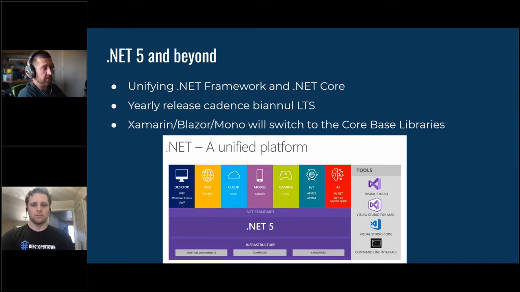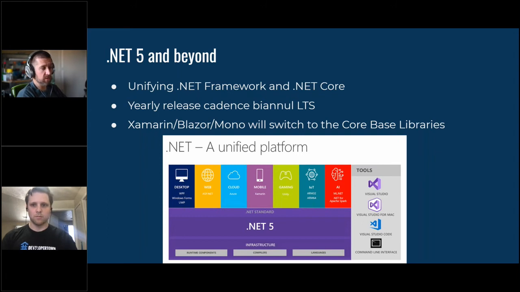So then, other technologies that we didn't really touch on here are Xamarin, Blazor, Mono. They will switch to the CoreFX, the core-based libraries, which is really cool, especially seeing Mono. Mono traditionally, if you don't know what Mono is, was an open source project to get .NET to run in a Unix environment. And it was purchased by Microsoft, and now it's actually a core component of Xamarin.